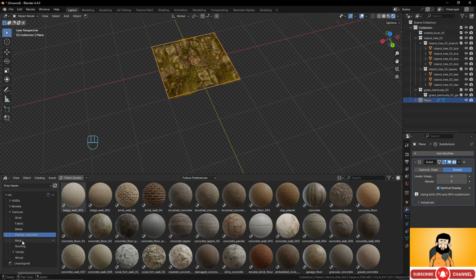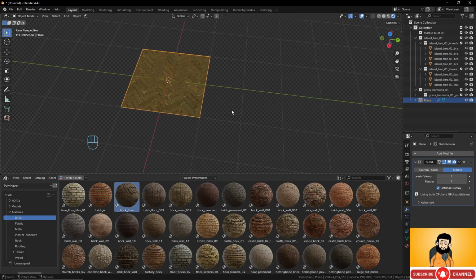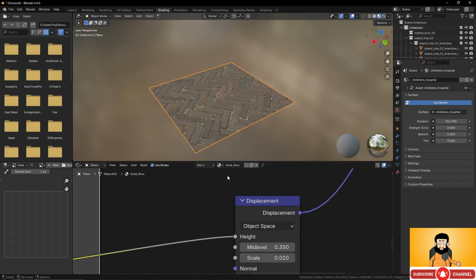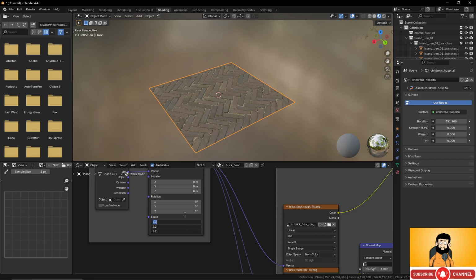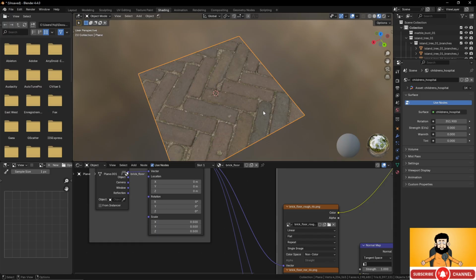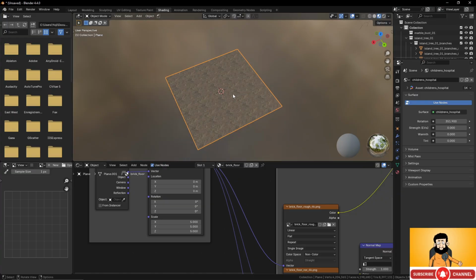You have some plasters, you have some fabric, some bricks. As you can see, easy to use, click and drag, easy. If the size doesn't look like you want, you can just go into your shader here and play with this value, the scale value. If you increase that, okay, you just click and drag and you take three at once like this. If you increase that, it will multiply the number of textures, so five times here. And if you decrease that, it will just make something bigger. Okay, zoom into it. So yeah, 50 will repeat too much, but 5 still looks good.